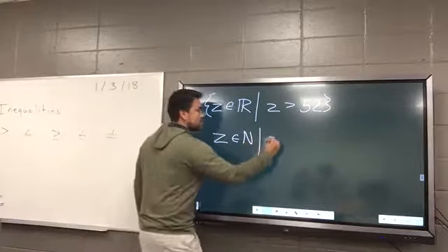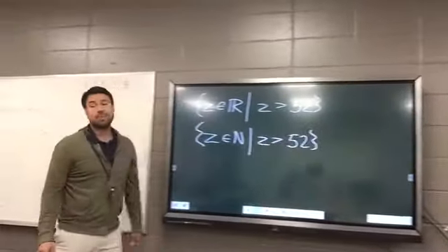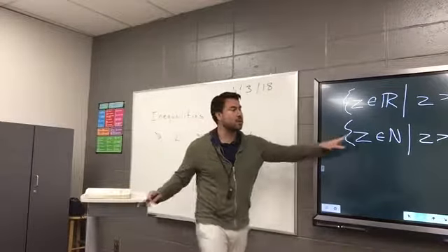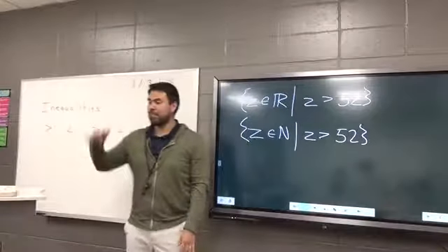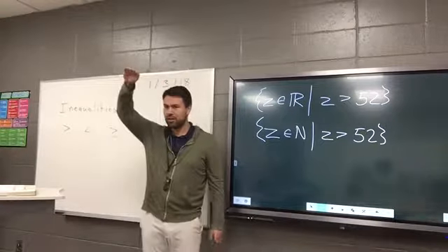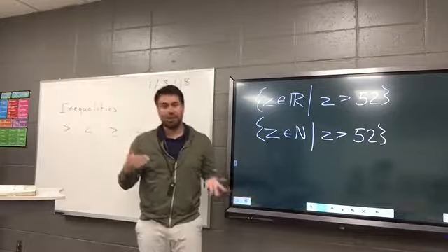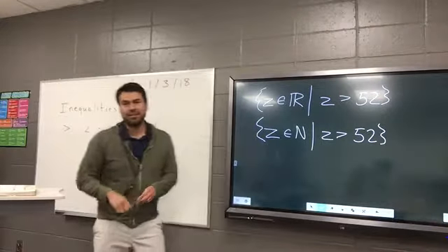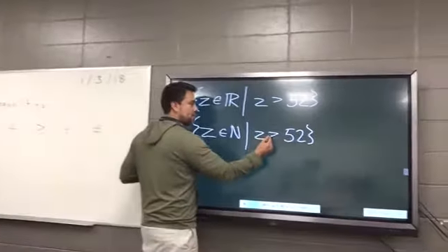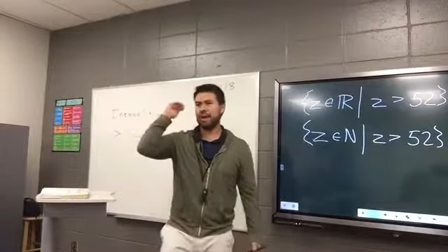So Z is going to be part of the... actually, you don't do it that way. The natural numbers such that Z is that. I'm talking about natural numbers. I'm not talking about fractions. I'm not talking about even zero. I'm talking about how many eggs I can buy. Beth has 52 eggs. What's the most she can buy? Or what's the most I can buy from her? 52. I can buy 52 or anything below that. Am I going to buy negative? No, that's not buying, that's selling. I'm sure it's anything above 52. Oh, yes. I'm sorry. I thought there was a less than. It's anything above. So she has a minimum. You cannot buy less than 52 eggs.